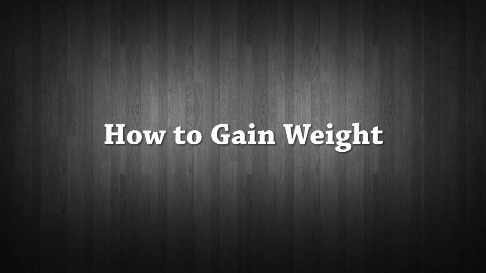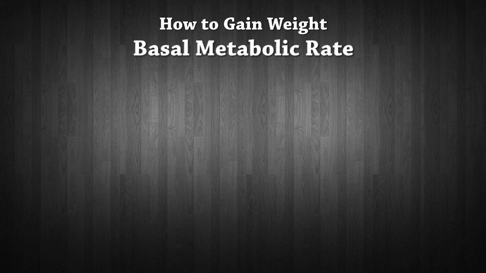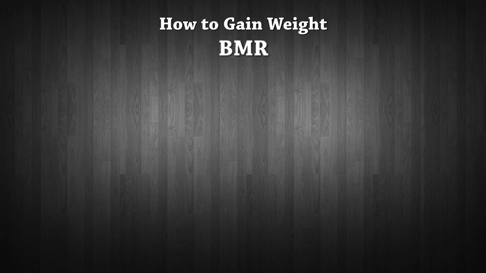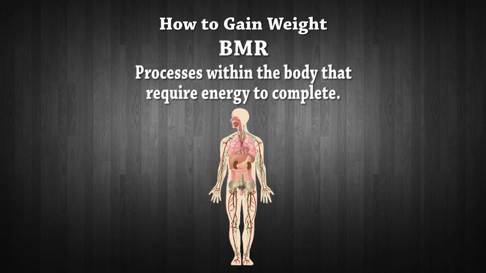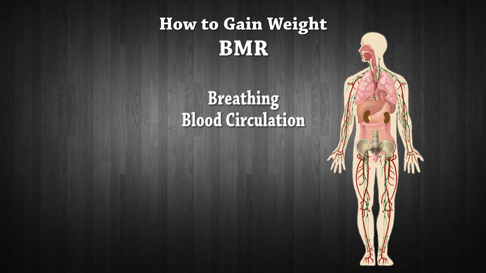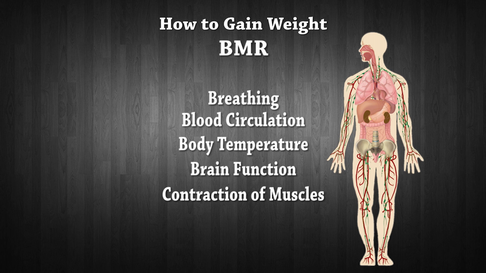So first things first, we need to talk about something called BMR and how it relates to you in determining how many calories you actually need. In order to understand how calories work and how we can manipulate them in order to gain or lose weight, we first need to understand basal metabolic rate, or BMR. What BMR refers to is the processes within the body that require energy to complete. These processes can include anything from breathing, blood circulation, body temperature, brain function, and the contraction of muscles.